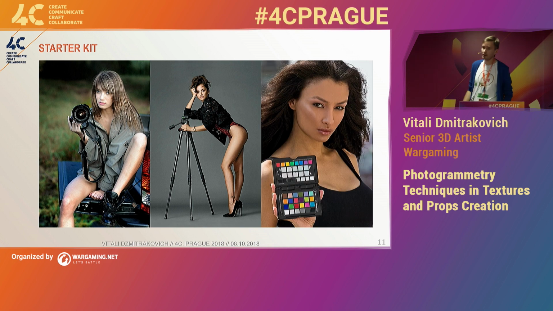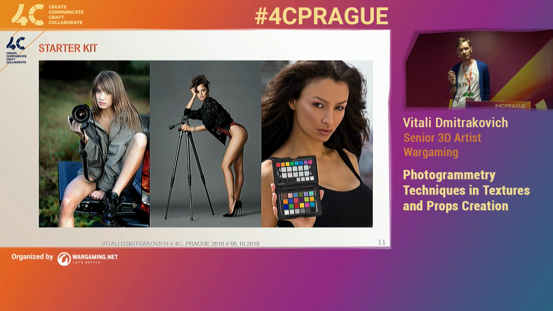The last thing is a color checker, and we use it to make the most accurate adjustments of the albedo texture. But I want to say that literally not a single texture in our game has its original albedo values. We're still using it to have a kind of base or starting point for the future.